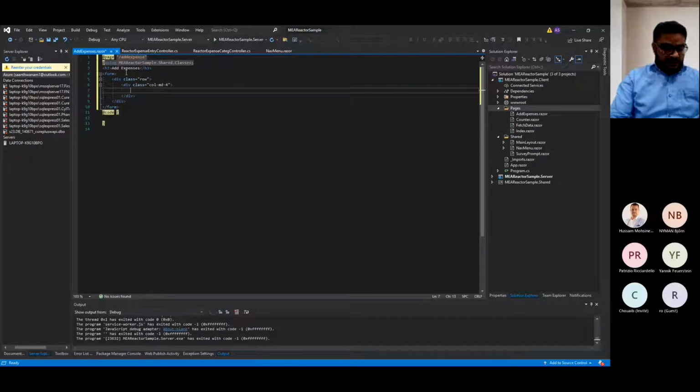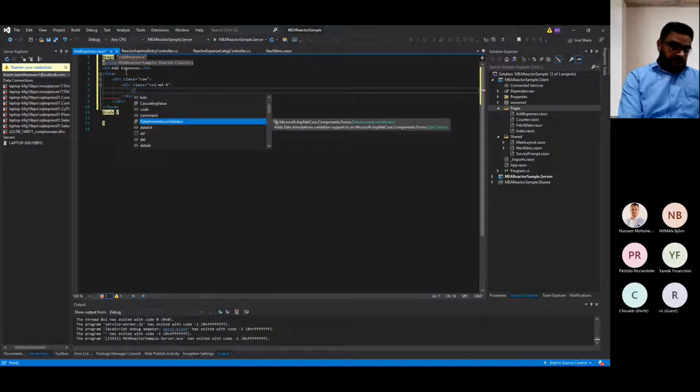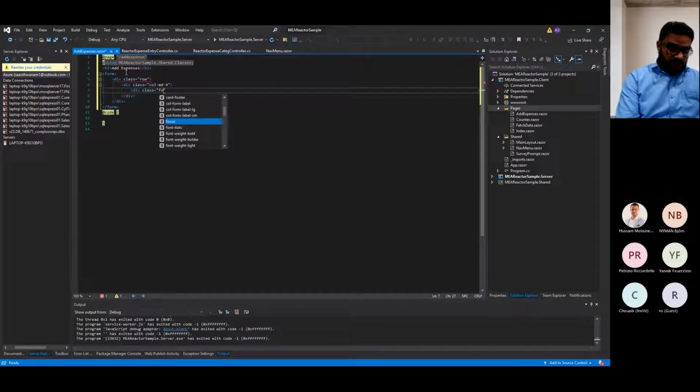Now here, the next one, we will put another div, we want to make a group where we will have a label and an input box. For example, we have a label for the date. We have input for the date. We have a label for the details or description of the entry, and we should have a text input control for that. So we will first create a control group, with the class form-group.